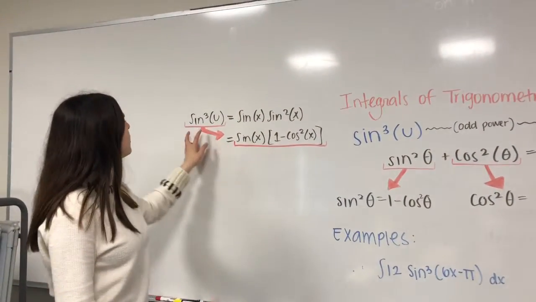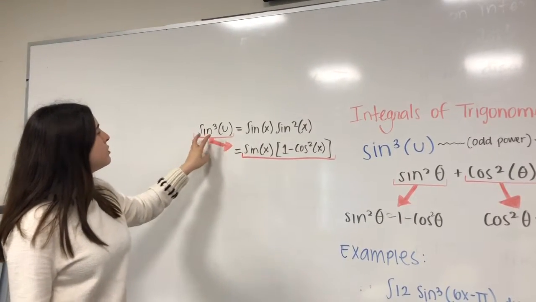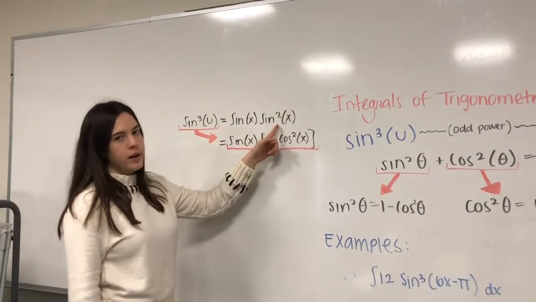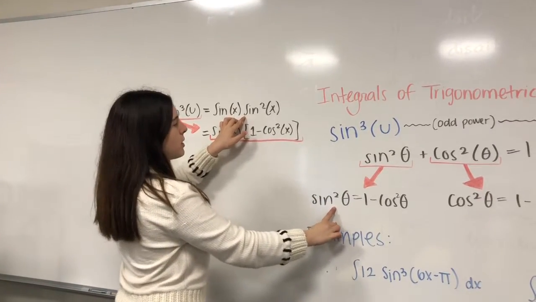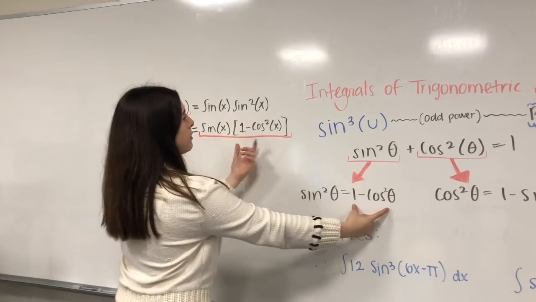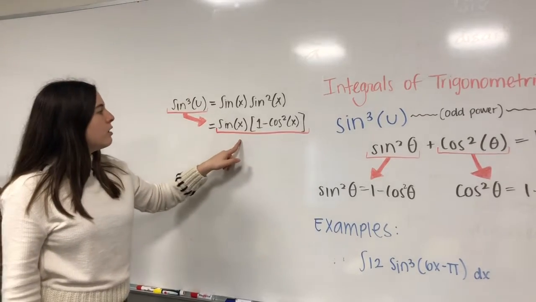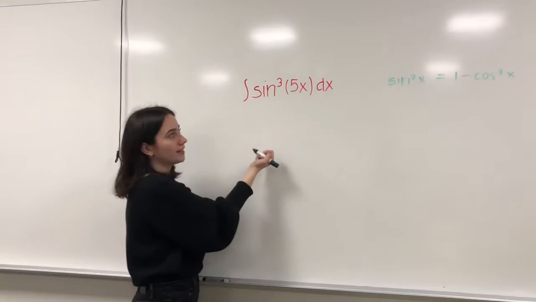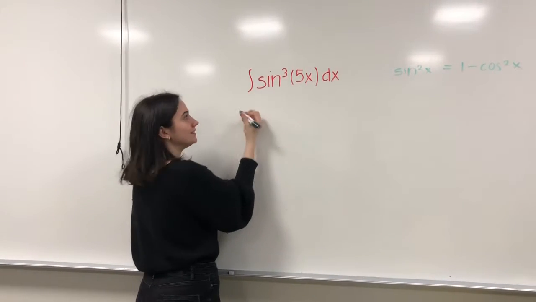This formula comes from separating sin to the third power. We're going to separate it into sin times sin squared. Here, as we can see, this sin squared is the same as this. So we are going to replace this sin squared with 1 minus cos squared in order to end up with sine of x times 1 minus cos squared of x. In this problem, we have an odd number, so we have to break it in two and use the Pythagorean identities.